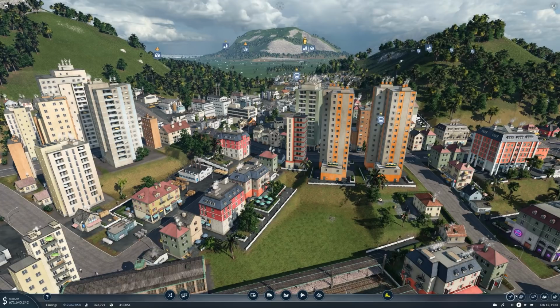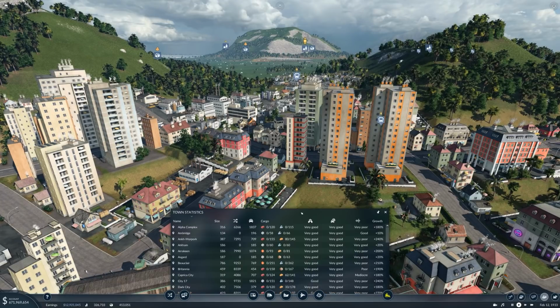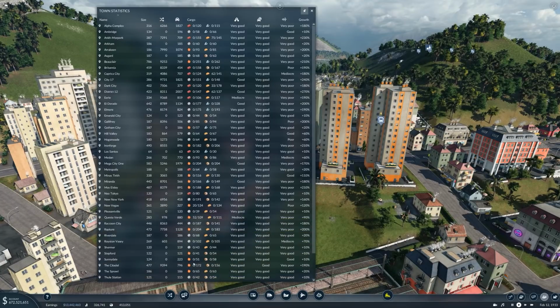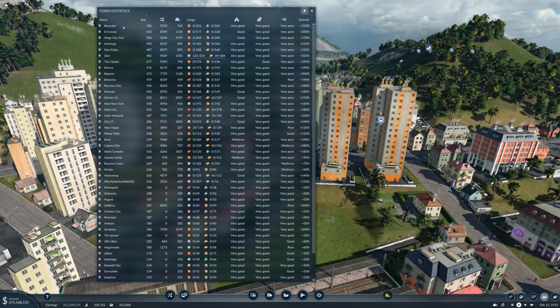Right, now, let's have a quick look at actual town sizes. Because why not? Right, let's make this big. Okay, now then, let's start with size. Who's the big one? Well, Beauclair is the big one. Followed by El Dorado, bizarrely, which is down on the south coast. Megacity 1's doing okay. Ironforge, Mos Eisley. These are all places that I've connected up. So there is some clear cause and effect going on with regard to if you connect it up, then it might grow.